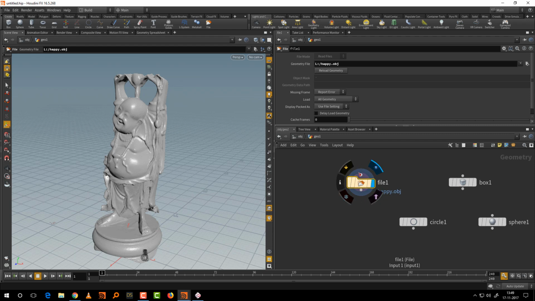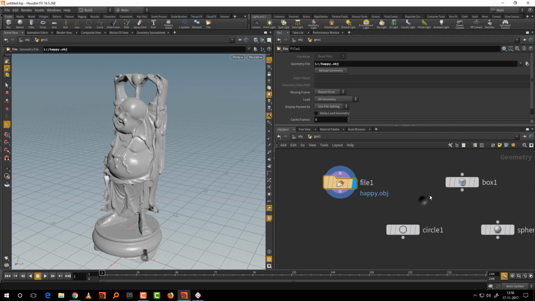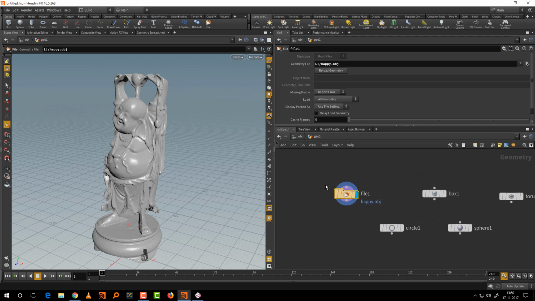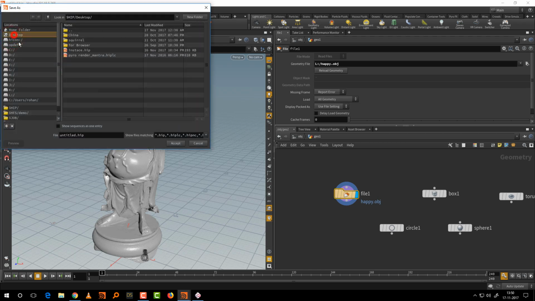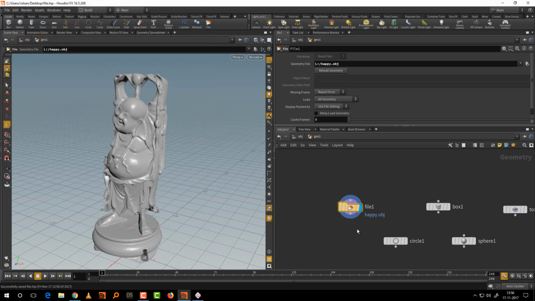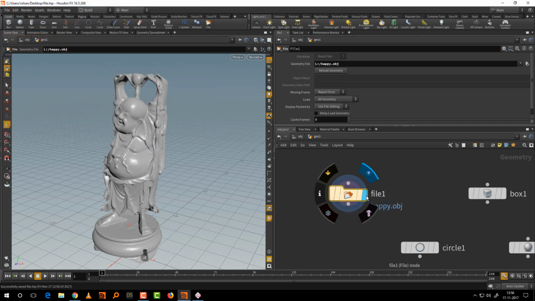These will be fixed for any node. So let me just try and explain what this does. Okay, so let me do one thing. Just to show you, I'm going to do a save, and I'm going to save it on the desktop as file. Okay, so as we saw, the first node is for visibility.